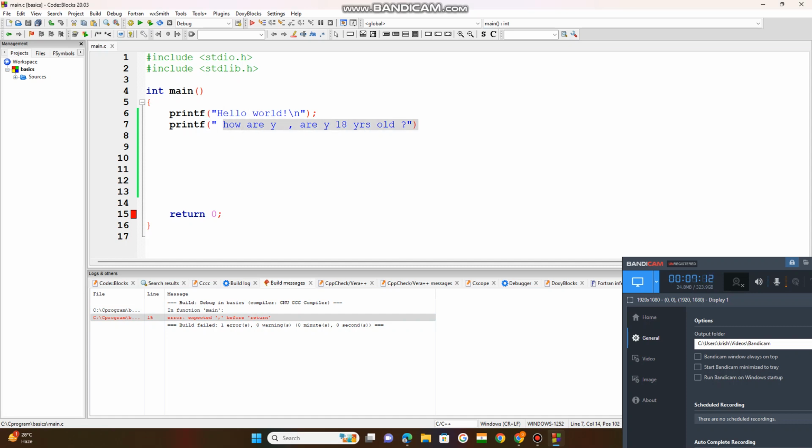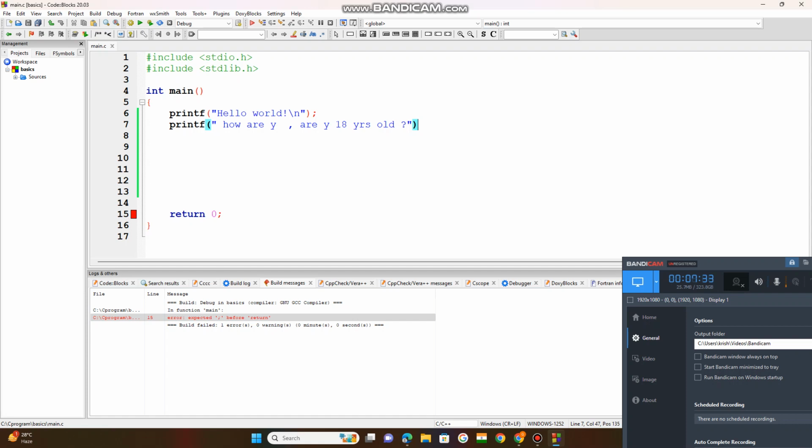Unless you correct this code, it will not execute. Compilation, the conversion of source code into machine language 0 and 1, will not be done.